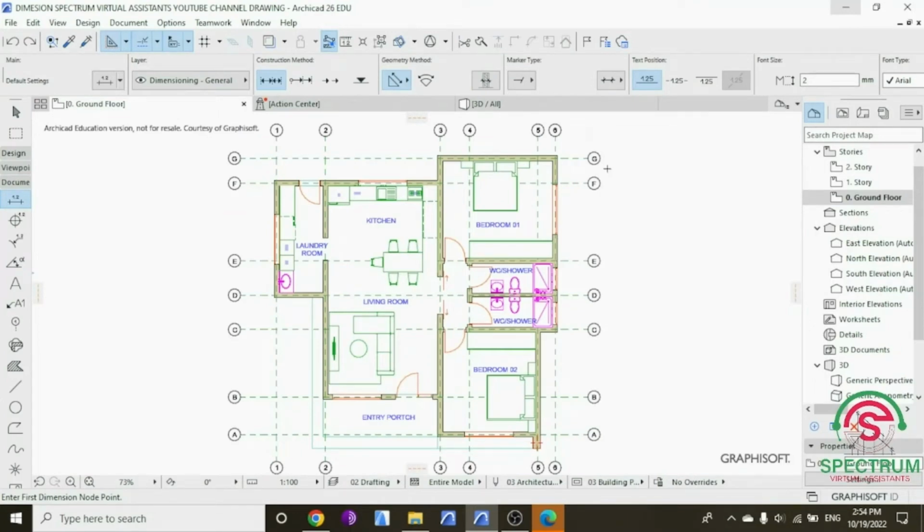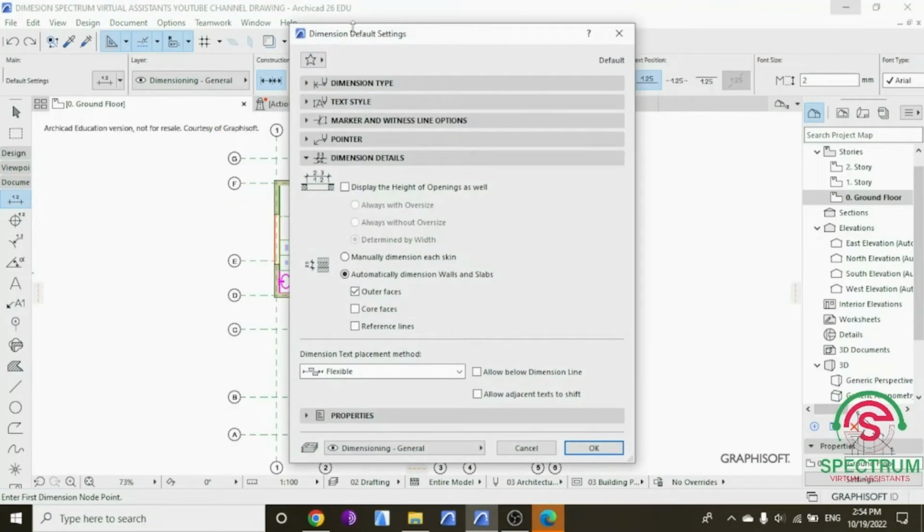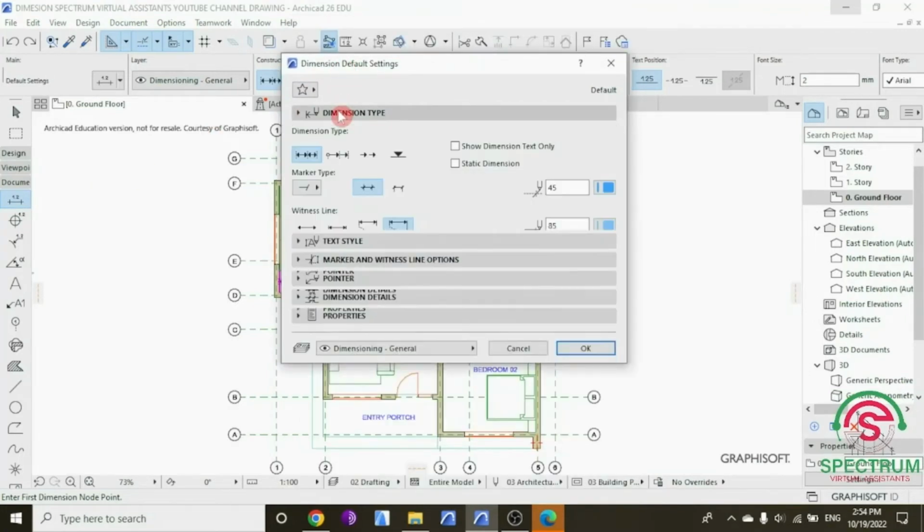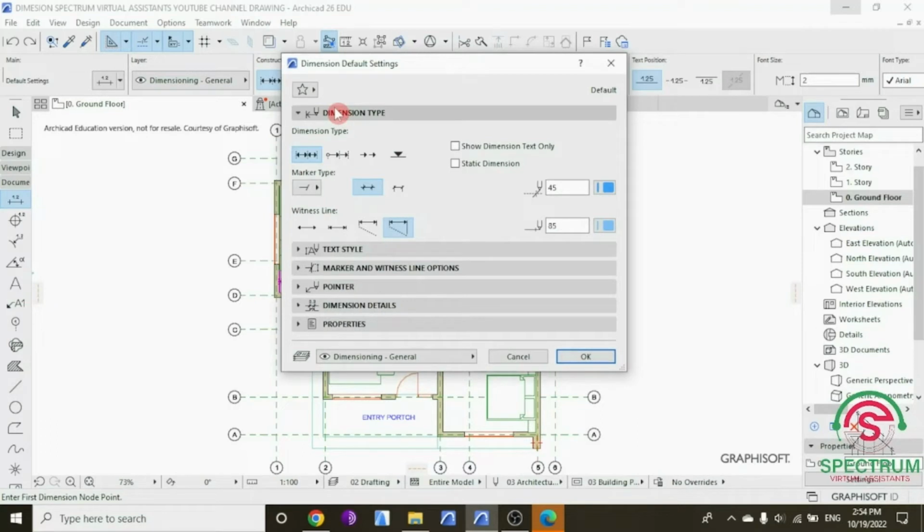Now the next step of this tutorial will be dimension settings. So under document, click on dimension tool.